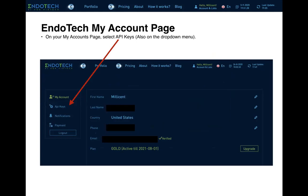Bam, I'm verified. So you're going to want to make sure that after you do the registration, you go over to your email in another tab and you check your email for a communication from EndoTech that says verify your email, whatever they send you. So look out for that and handle that, please, because that's going to determine whether or not you get verified. So please get yourself verified by completing your profile, clicking the links in email, etc. You know the drill. Come on.